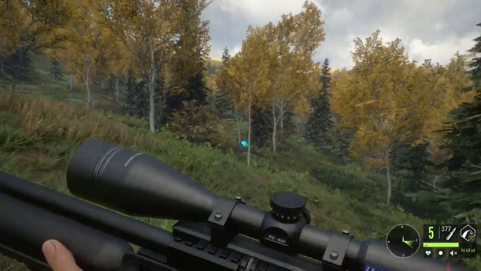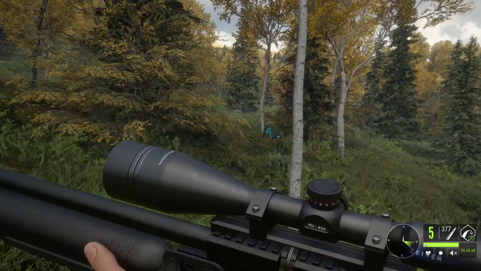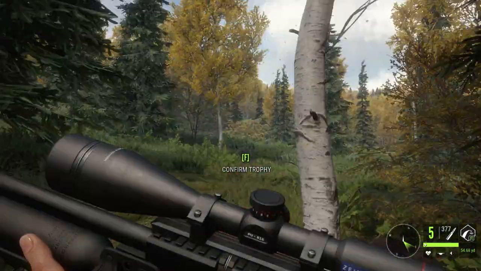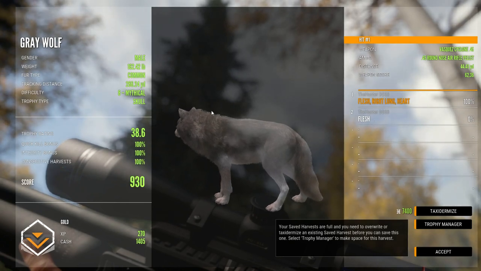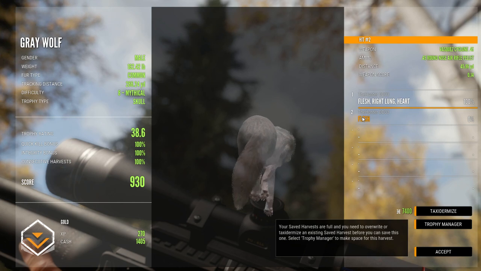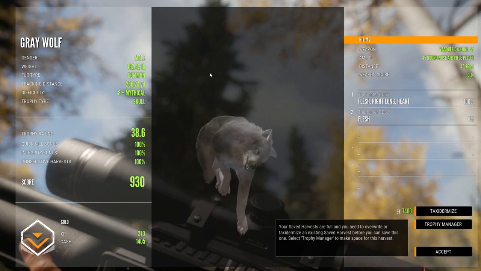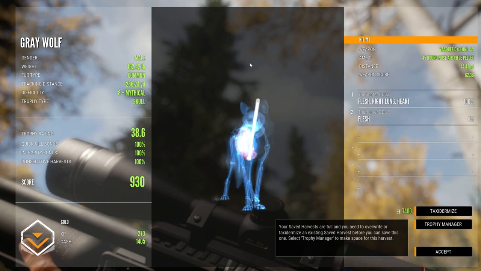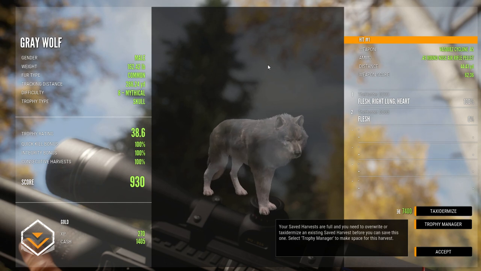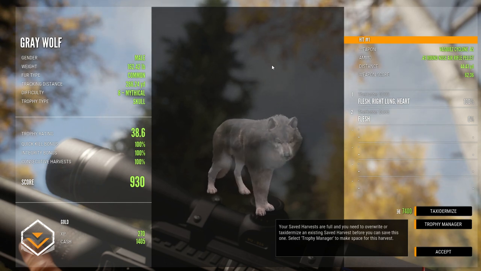I've been hunting this guy for a long time. And man, we just finally made it work out. And I would say we made like a 45 yard, 50 yard heart shot. Yes, 930 score. And we actually did hit him a second time as he was going down. But luckily, it didn't really affect our integrity. I was kind of worried that it might mess up our integrity. But look at the penetration, 44 yards out. And we got ourselves a huge mythical 38.6 scoring, 930 gray wolf.